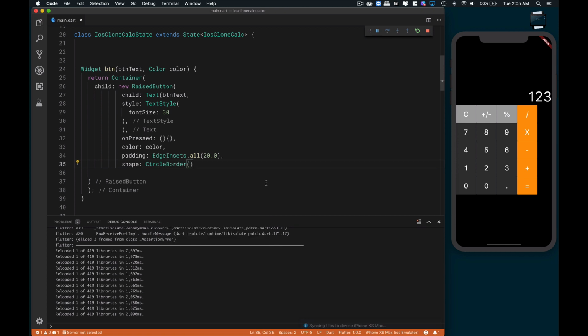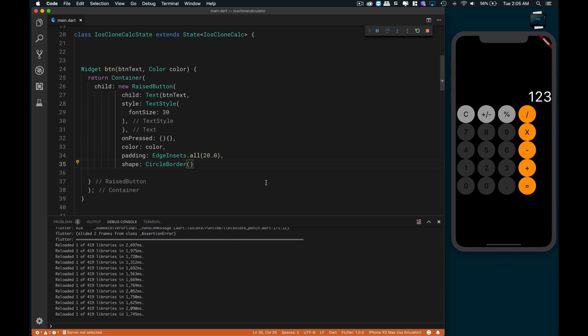Now you can see we have got the circle button, or circle border. So our button shape is now clear.